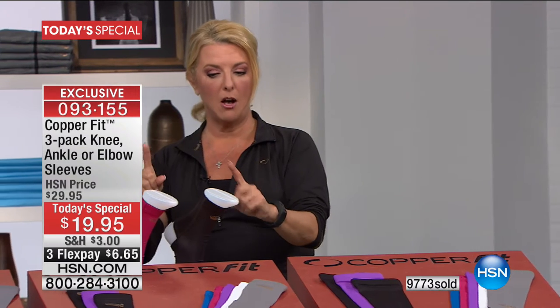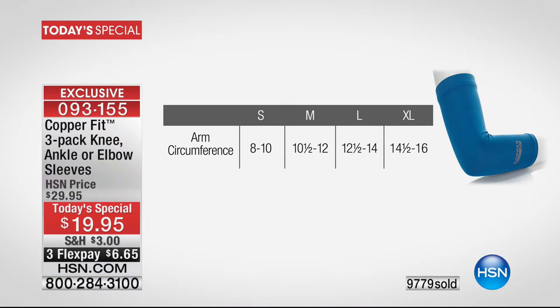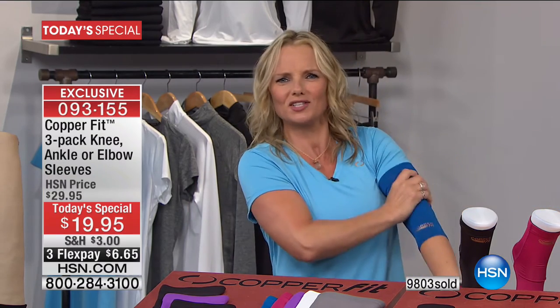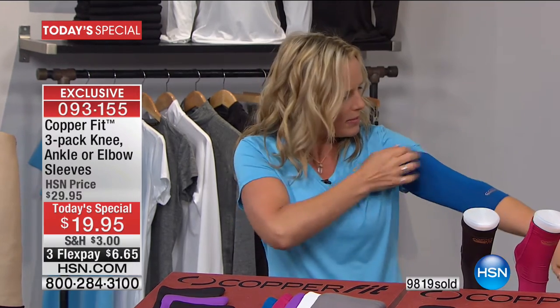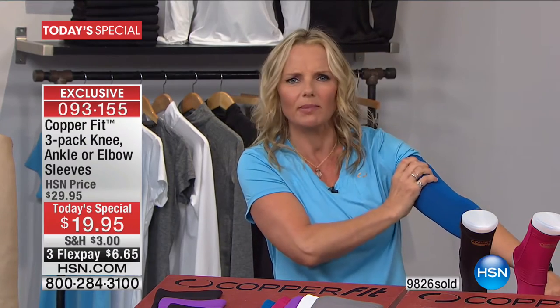All right, you want to do elbow? We're going to do the elbow next. So we'll do the elbow arm. Probably mid-bicep is the right place to measure. It comes small, medium, and extra large. And again, you don't want it too tight so you're getting loads of arm flab hanging out. We don't want to feel bad. We're trying to add comfort and support to this area. You'll wear it just a couple of inches below your elbow, but it'll come all the way up to just right over your bicep.